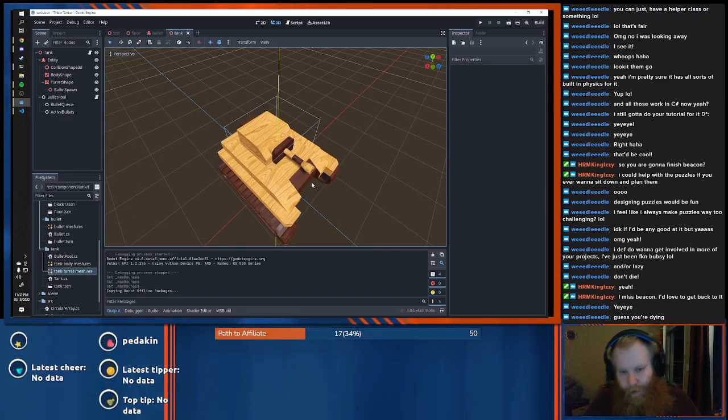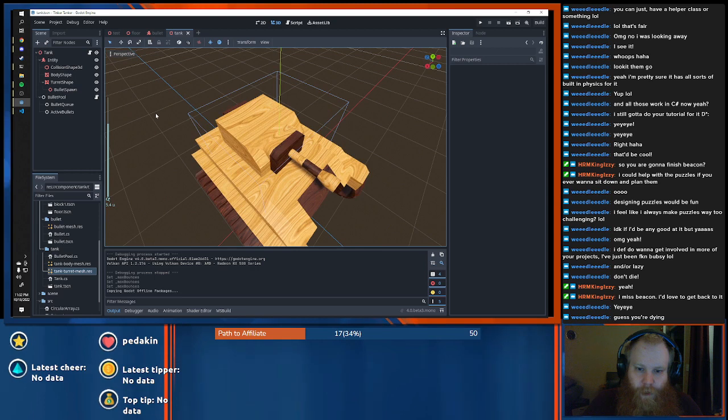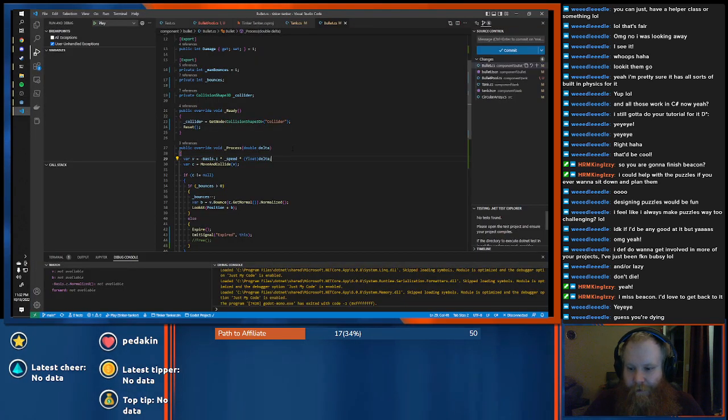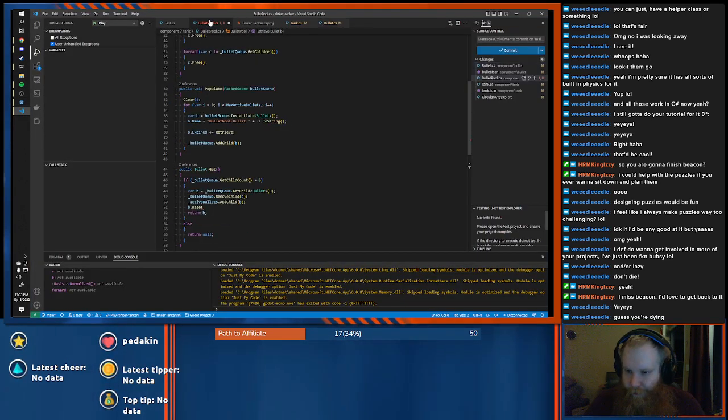Next would be, I suppose, getting the bullet dead state working correctly. I wonder if instead of calling, so in the bullet pool, when I populate, I guess I could just call expire. So what if I just do this B?